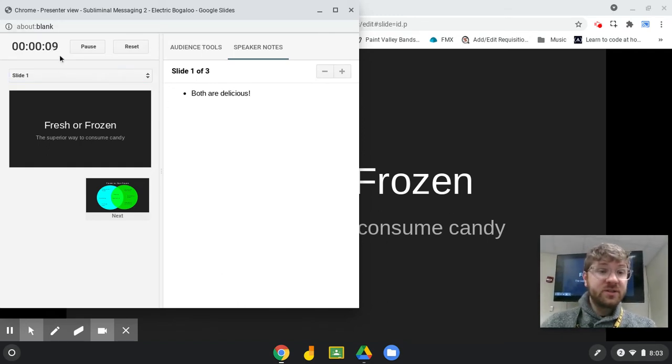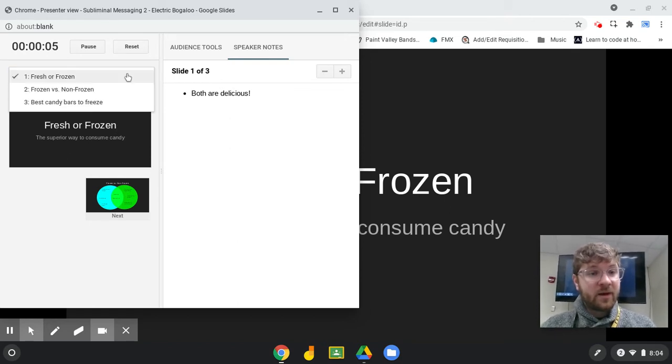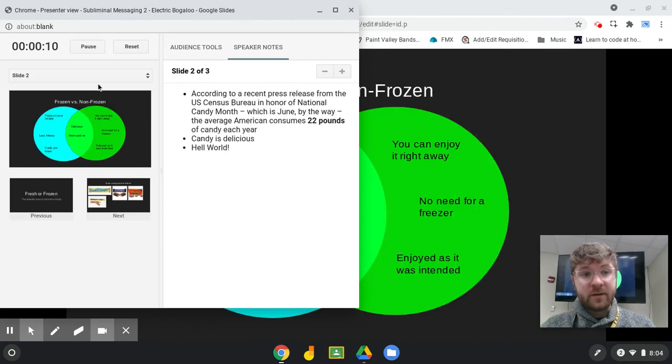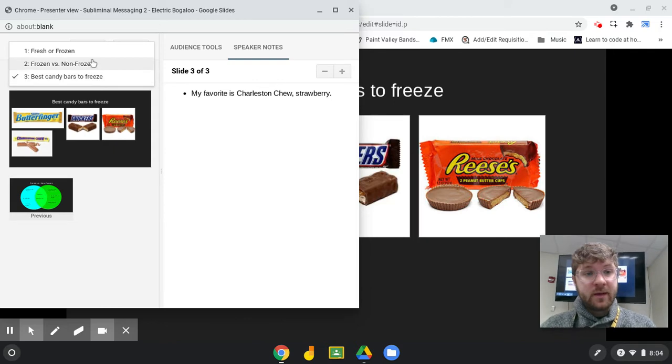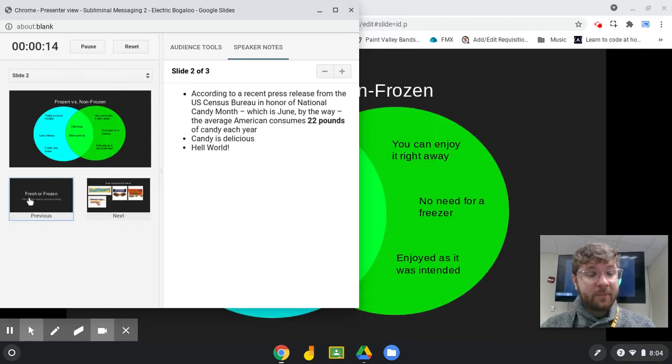On the presenter's tools, you'll see a timer to see how much time has passed on this video. I have a 5-minute limit on Screencastify. I can pause it, resume it, and reset it. I can also show what's on the screen right now, and a drop-down arrow to select whatever slide I want to go to. And I can see the previous slide and the next slide, which is great for not ruining surprises and making sure that you know what's coming up next.